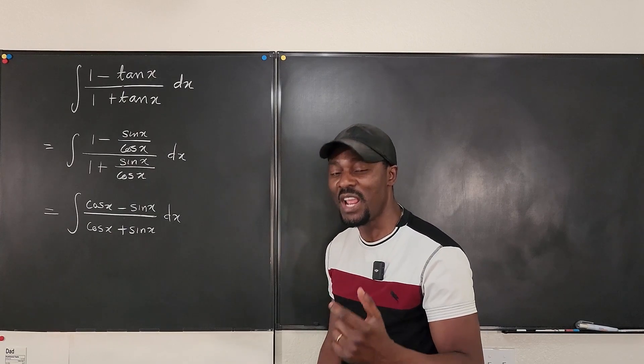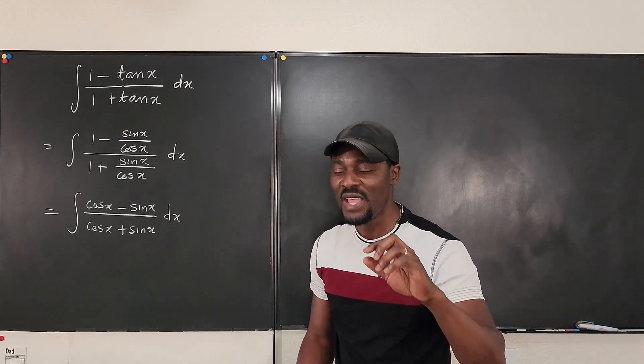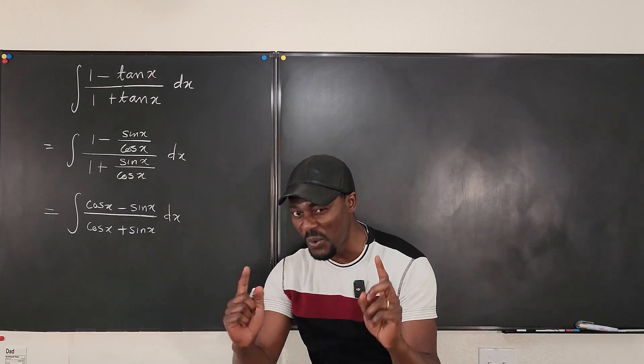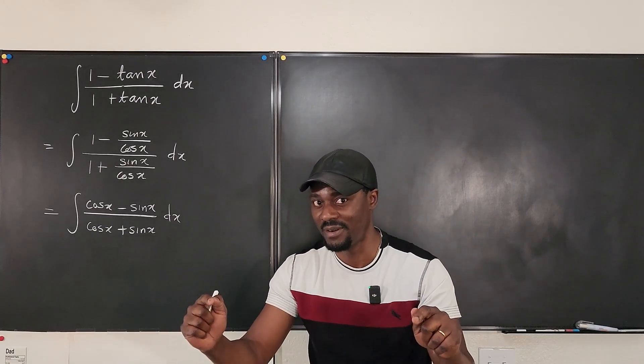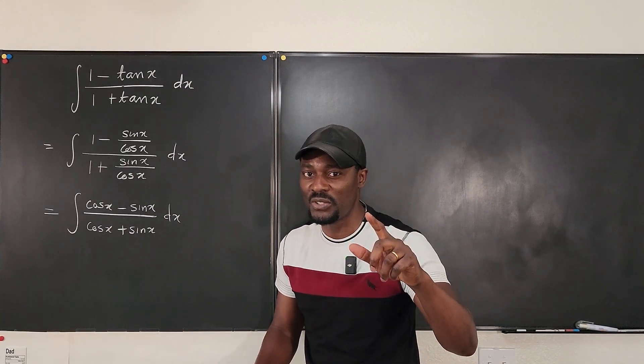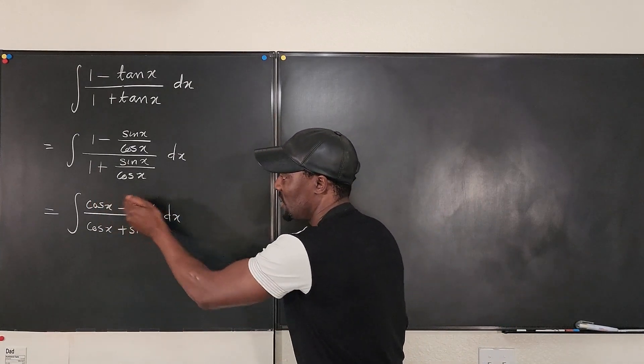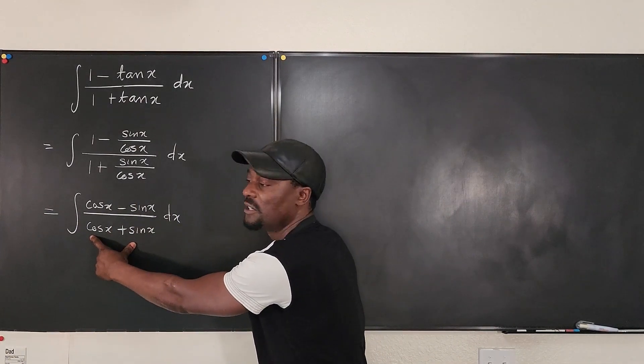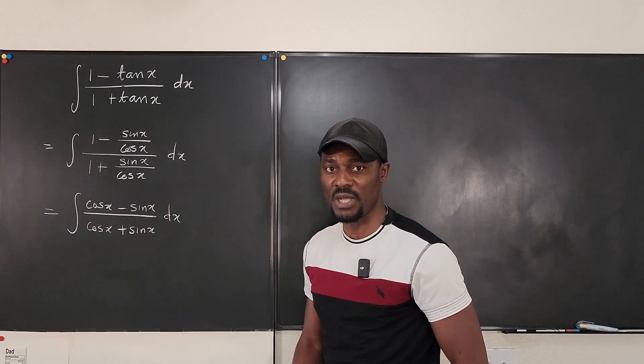Well, I can make an observation. This is something I also know. Anytime I need to do u substitution for a rational expression, my focus is always on the denominator. Unless I have natural log functions or radical functions, I don't pay attention to the top. All I do is focus on the bottom and try to see if the derivative of the bottom contains what's on top.